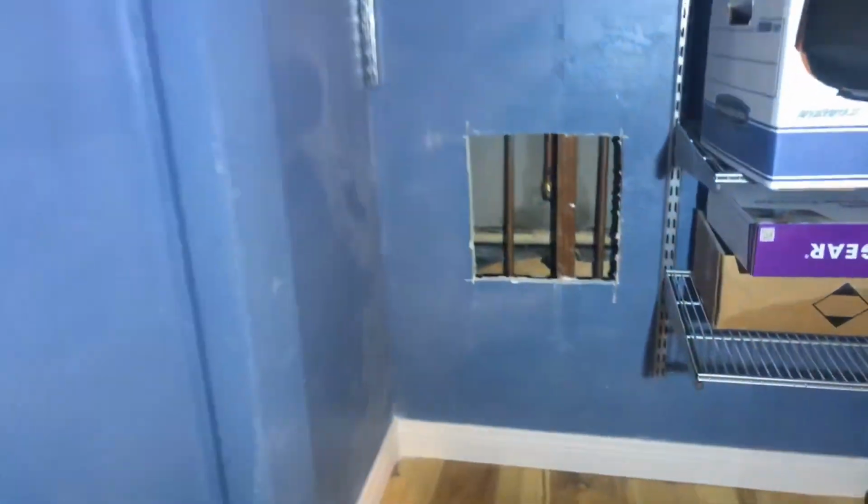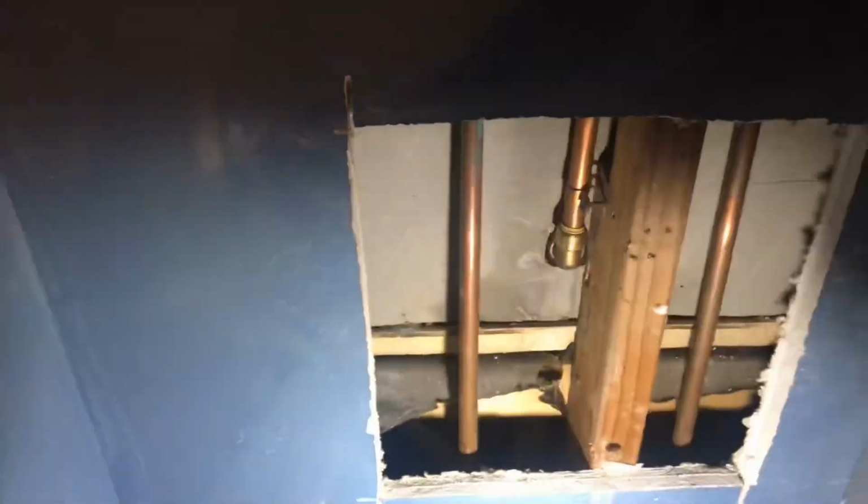Hey, look at that. Got a hole in the wall. So this is the back of our, well, there we go, we dropped the light. We'll edit that out post-production. No, you know I won't.